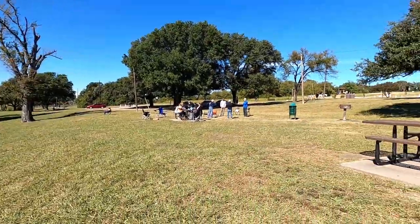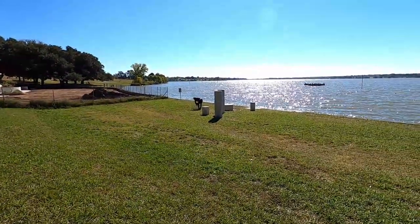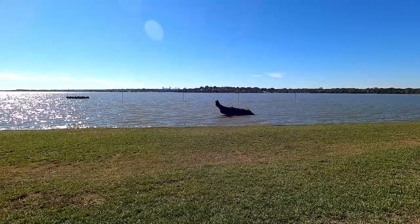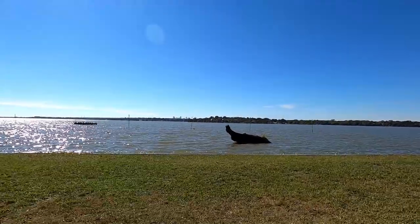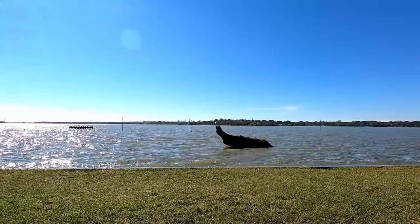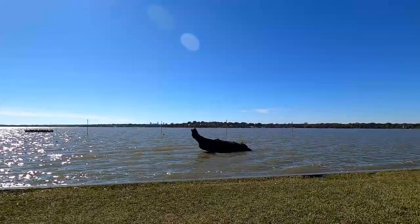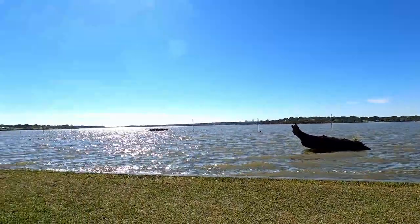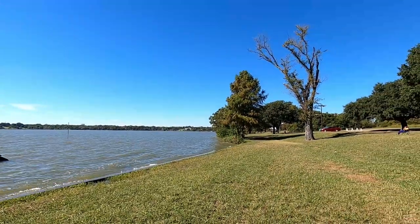I was just chilling at this park bench — I still have my water with me, but I wanted to take a look at that water over there. You can see the city behind the trees in the background — amazing, unbelievable, beautiful view by the water. I'm not sure if there are any water creatures in this little lake here in Texas. I can see ducks going up and down, so I don't know how close I should get. Beautiful view on the lake — I imagine it'd be very nice to be out on a boat. I can see a boat off in the distance.